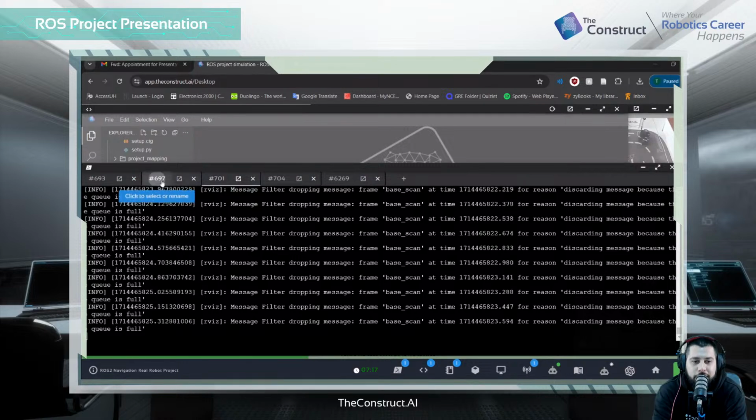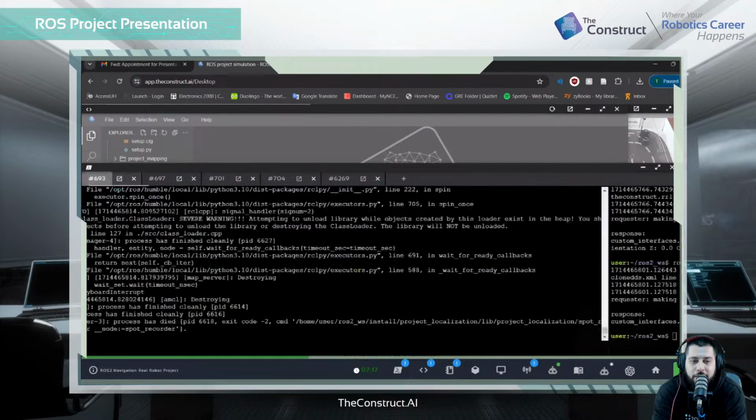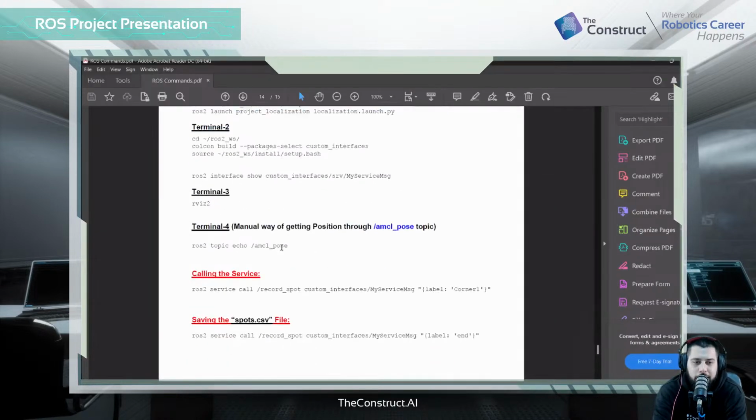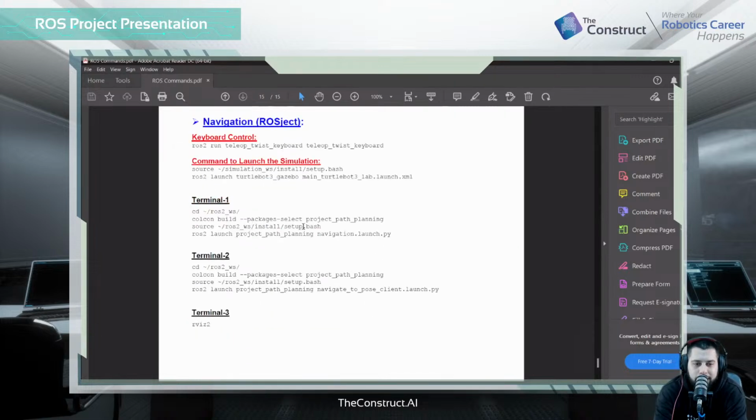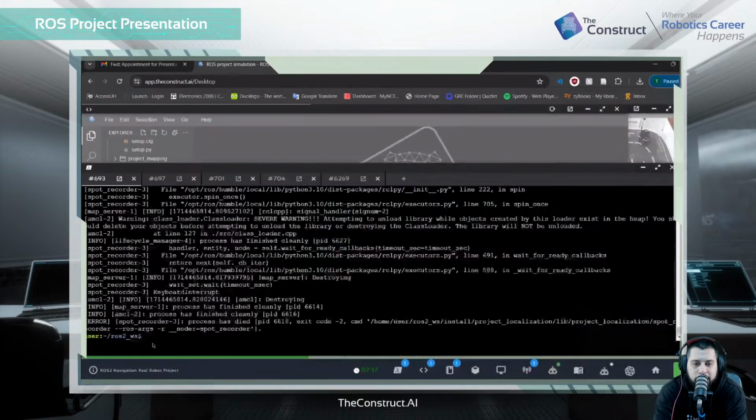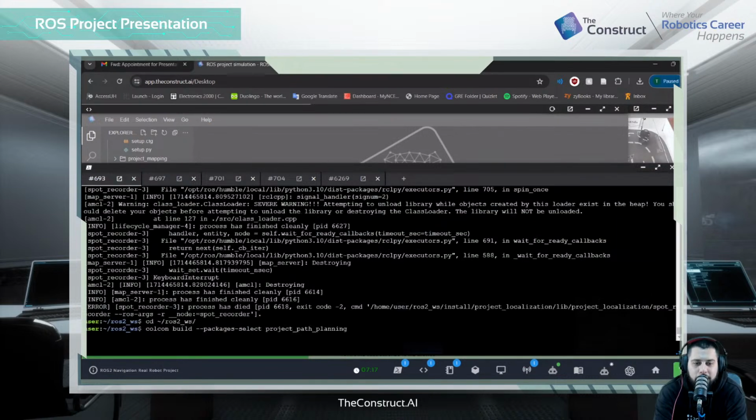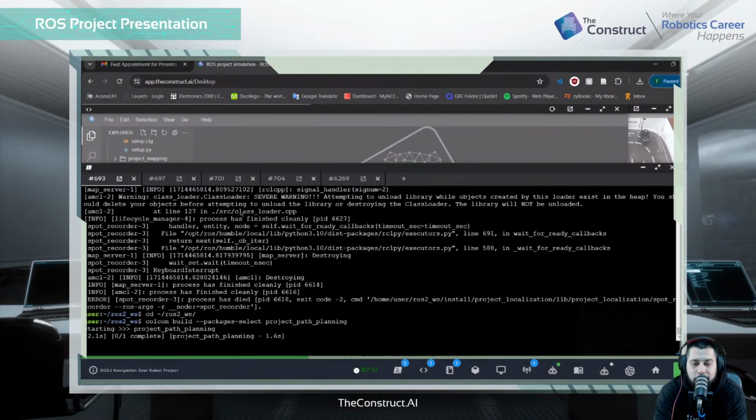So you'll probably have Arvis in that second. Oh, okay. That's fine. Yeah, I have the commands. This is the navigation file, which is launching all the nodes required for navigation, path planning. But you killed navigation localization again.